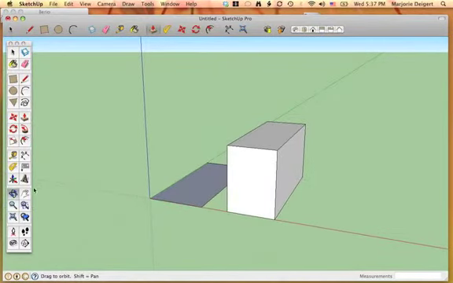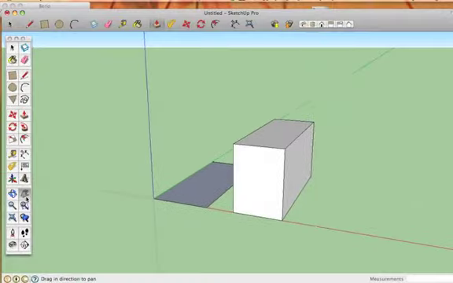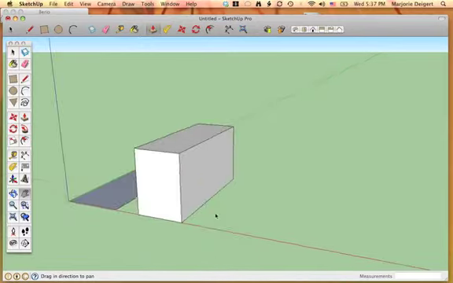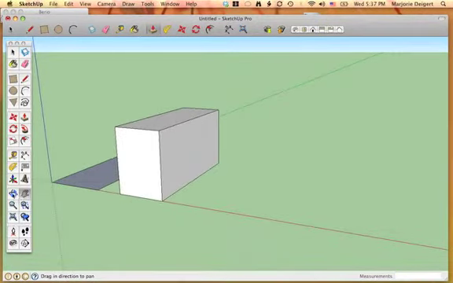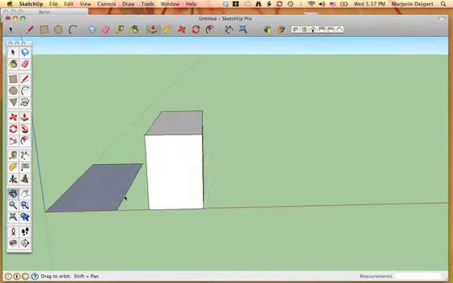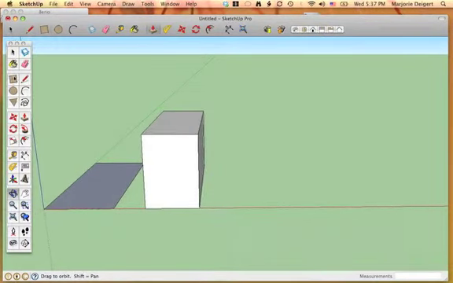Okay, let's take the hand tool. And with this one, the hand tool's in your toolbar here, we're just going to kind of move our whole screen over to make room for our square. I'm going to orbit just around just a little bit, grab my rectangle tool again, and come down here to make a square. Now when I do the square, I want it to be a perfect square this time. When I see that diagonal dotted line that goes across the center, I know that it's a perfect square. So at that point, make sure I have that, I can let go, and I know that's a perfect square.